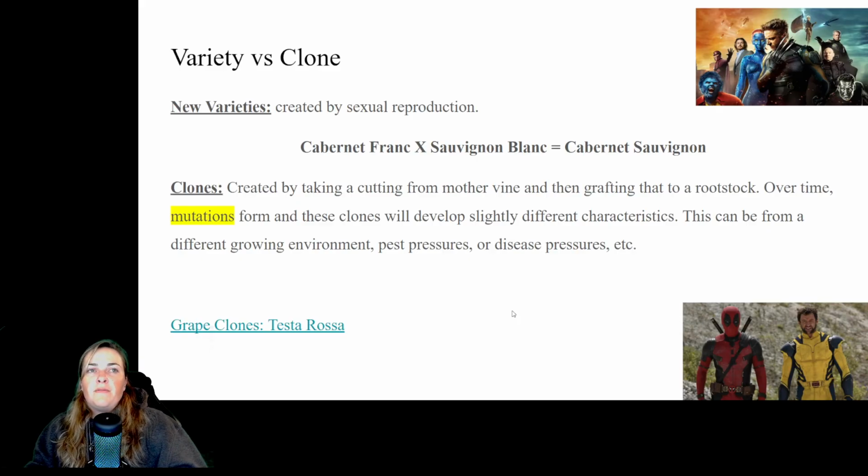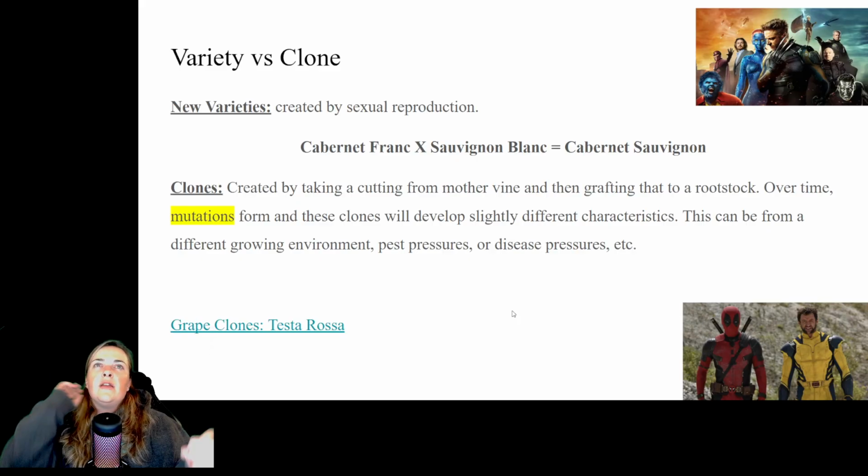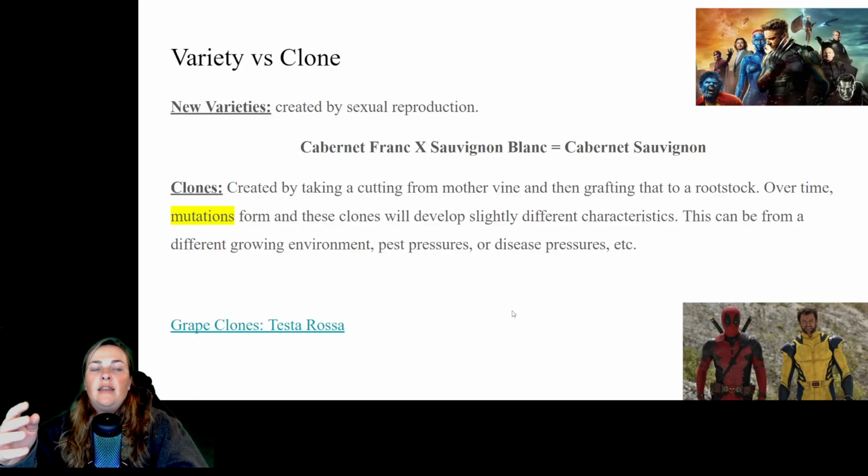Interestingly enough, grapevines are hermaphroditic. They have both male and female parts on their flowers, and they don't require insects or anything to pollinate them. They kind of self-pollinate through the wind. So what you would do is you would trim all the male parts off of one, and then you would take one male versus one female, and then you'd cross there, right? So that's how you create a new variety.